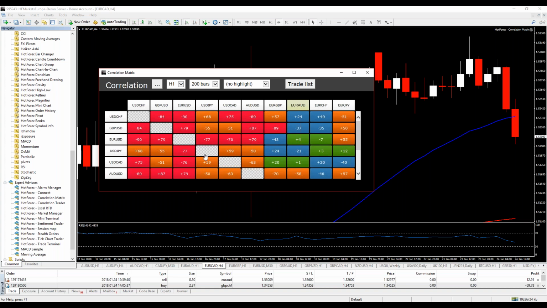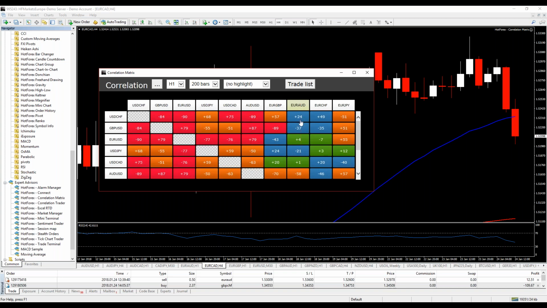Even if you don't want to bother yourself with the numbers, the colors help you. The green means that there is no correlation. The blue means that we have a weak correlation. So if it's positive and blue, then we have a positive correlation, but it is weak, so don't really take any trades based on this information.